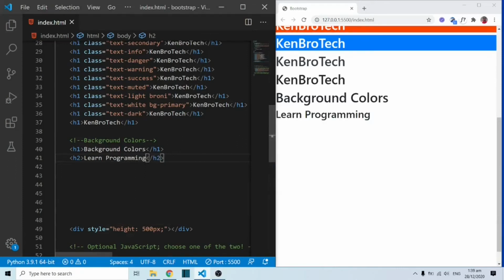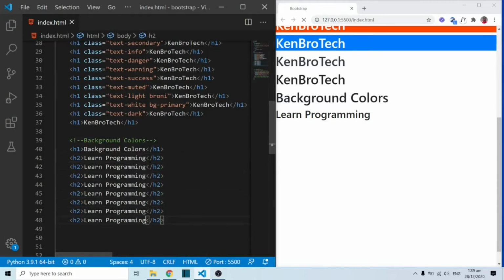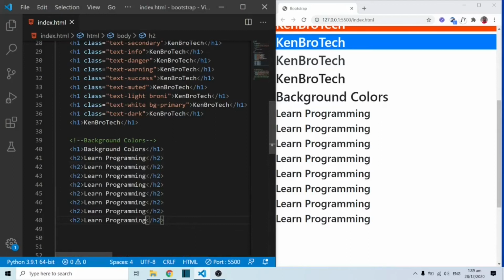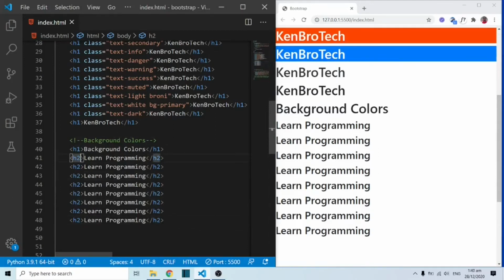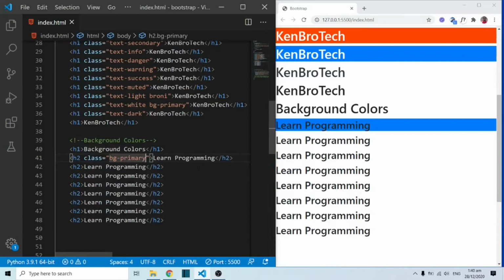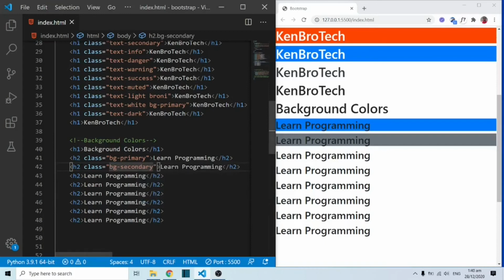I'm going to duplicate this a number of times, so I'll do a shift alt and the down arrow key, and that's what you see over here. So the first thing I'm going to do is come here and put out a class of bg primary, and that's what you see over here. So the primary color. Let's proceed to say class bg secondary, and that's what we see over here.